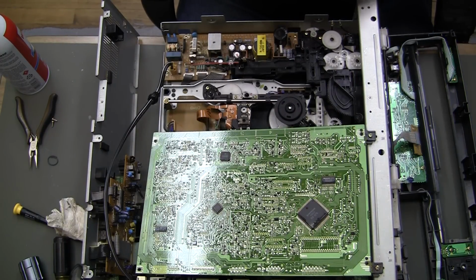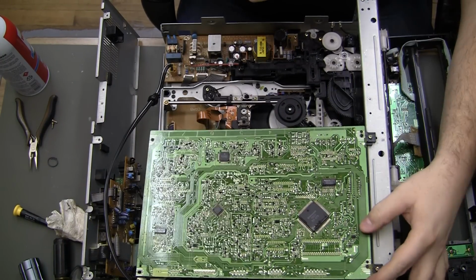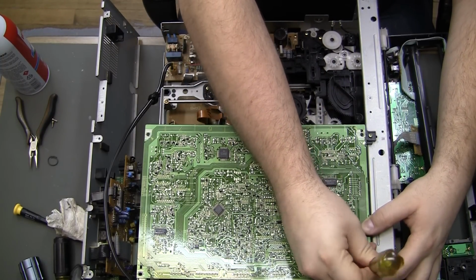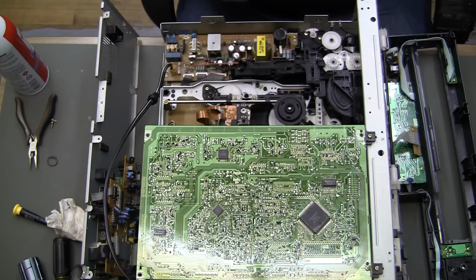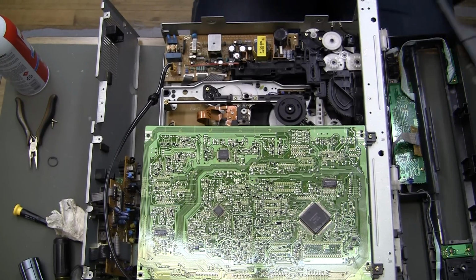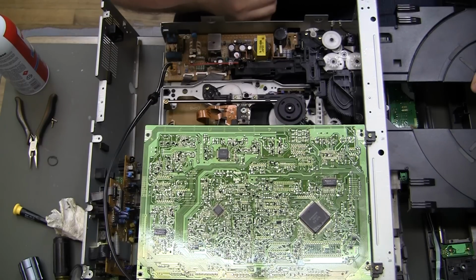Just screwing this down to make sure nothing's touching electrically that shouldn't be. It should be okay like this. Get our tray back in here.